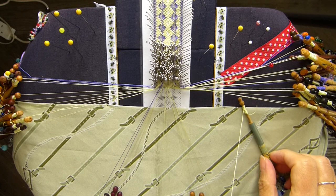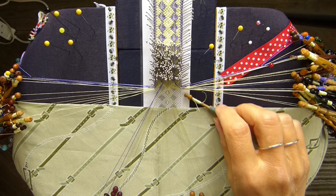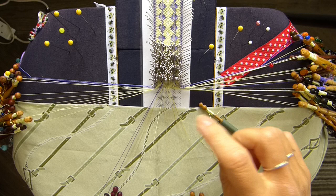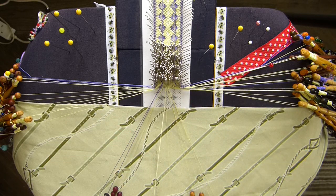Asked me if I could show you how I join threads together when I run out of thread. So what I've done on this pattern, I've actually cut my thread so that I have a bobbin with no thread on it, and I'm going to show you how I join in the bobbins.